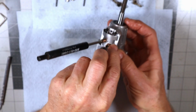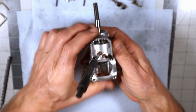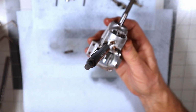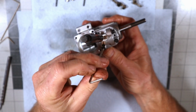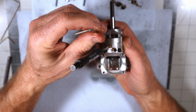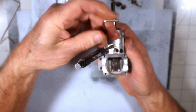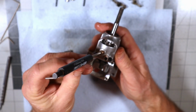Where'd you go, Sasha? I just happened to notice, I went to put the new battery in the camera, and my Sasha girl had come out from her nap. She was laying under the table with her belly exposed, wanting to play. And of course I've got a table full of parts.